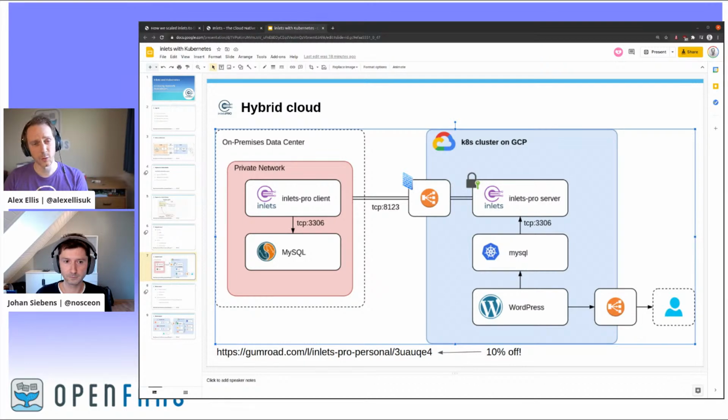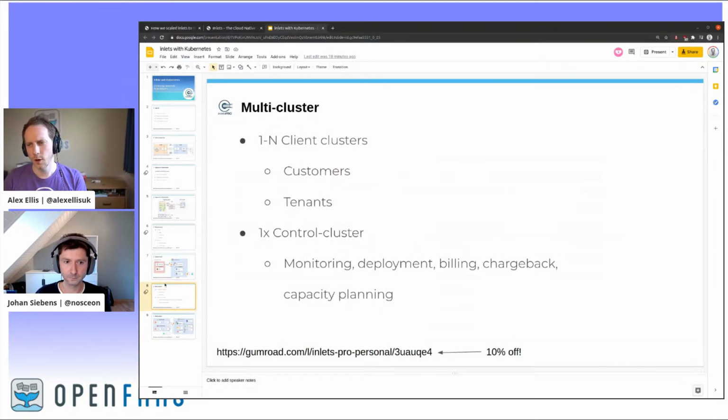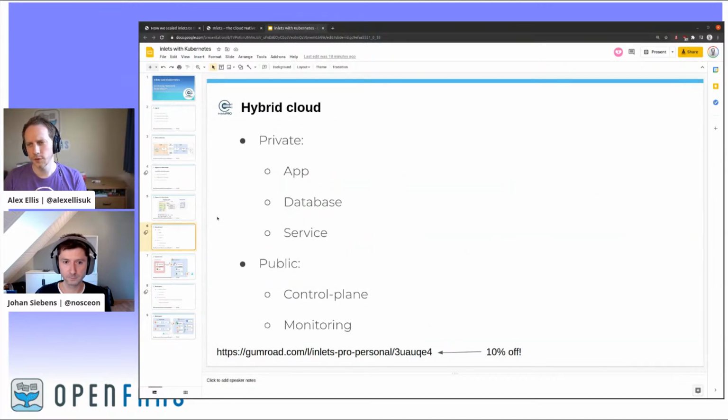You could also just tunnel it to a VM or an EC2 instance. It doesn't really matter. But what I like about the Kubernetes approach is that it's quite easy to configure, and once you have it working for one, like you showed us in the blog post, you can go to 10 apps or 10 different clients, and it's very easy to take it to the next step. Now, what other kinds of use cases do we have here?